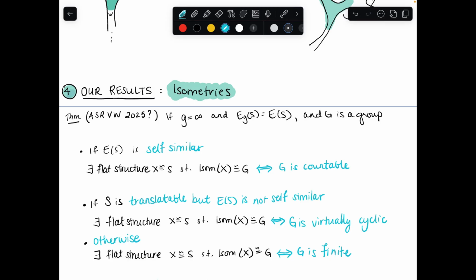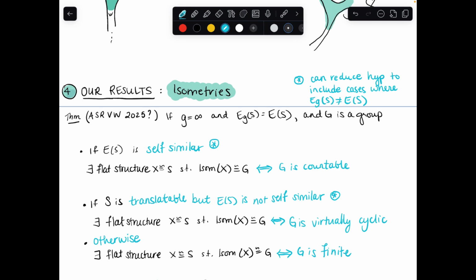Moving to another one of our questions, what if all ends are not accumulated by genus? In both these cases, it's possible to reduce the hypothesis slightly to include cases where not all ends are accumulated by genus. So this is a pretty cool theorem. It gives a nearly complete classification of groups realized as isometry groups of flat surfaces of infinite type. And we can go back and apply our proof methods to make Aougab-Patel-Vlamis's classification just as nearly complete, meaning including cases where not all ends are accumulated by genus, and also making that middle bullet point about virtually cyclic groups if and only if.